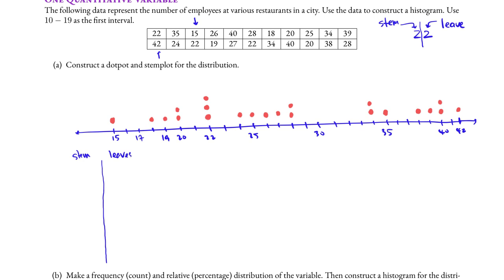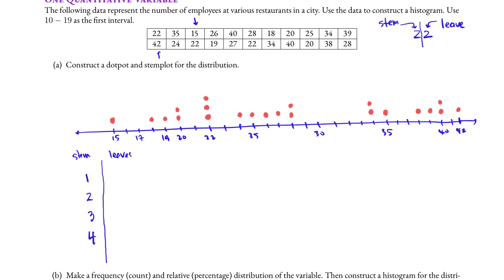But observe that the smallest number is 15 and the largest number is 42. That means the stems consist of values from 1 to 4. We start with 1 and we cannot skip. We need to go to the next stem, 2. Whether 2 is a stem in the data set or not, we have to include it. Then 3, 4. We cannot skip.